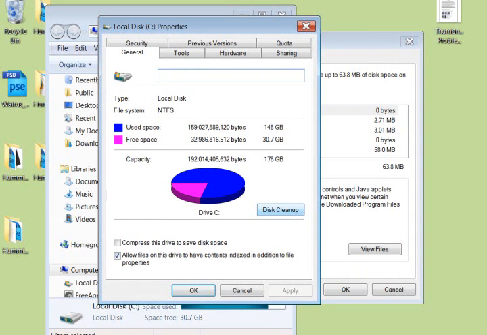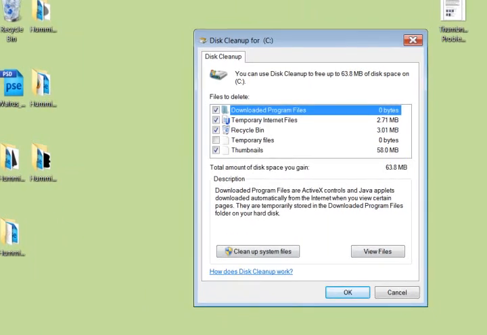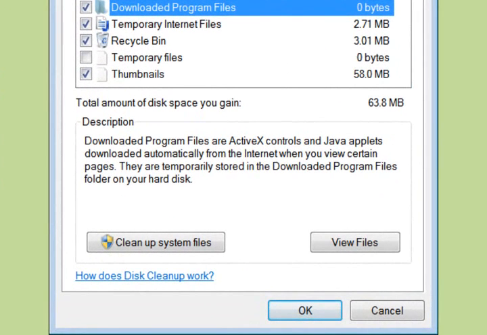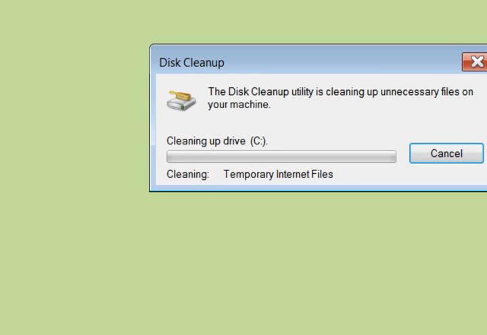You can also click on that and it will begin it, and it will do some scanning, and when it's done with the scanning you'll see a box that looks like this, and in the box it says thumbnails. Just make sure that that is checked, and go ahead and click OK, and it will delete all of the thumbnails files off of your computer.